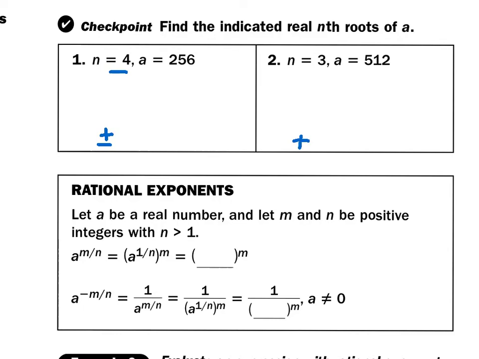Now, rational exponents. If you have a to the m over n, that really means the nth root of a to the m power. And so we can write it as the nth root of a like that. And if we had a negative exponent, remember that doesn't mean an actual negative up there. It means a position marker, flip it underneath. And so that would be a to the nth root times m. We always take the root first, and then we use the exponent on it.